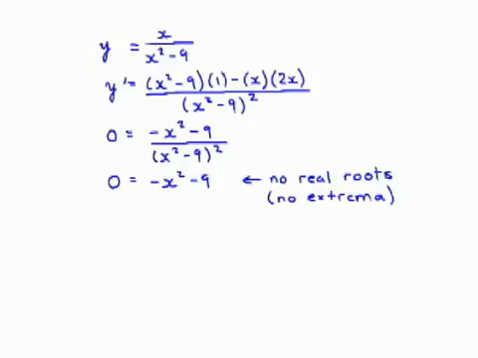So I've put down a number line, and I have no extrema to write on this number line, but I do have the two vertical asymptotes. So I put down the negative 3 and the positive 3, and that shows me that I have three intervals that I have to test.